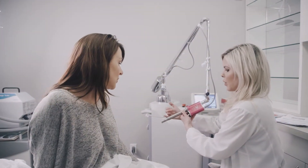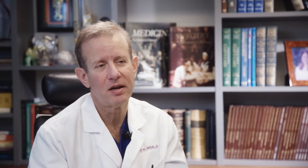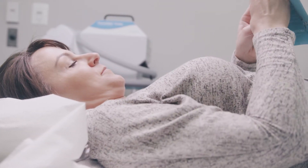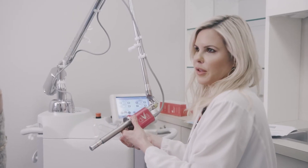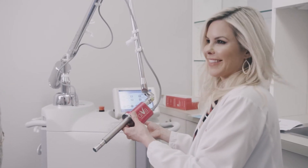The treatment itself is a three-to-five minute procedure done with a disposable applicator — very clean, very safe, and painless. We spend about a half an hour ahead of time numbing the tissue with creams, so that during the treatment you don't even really feel it. There's a day or two of spotting afterward, but it shouldn't be particularly painful, and you should be able to go about your life within hours of having it done.